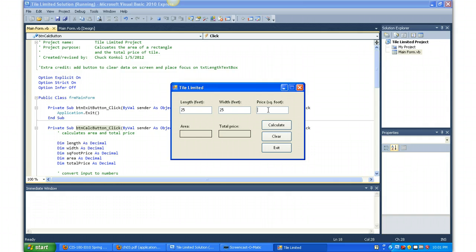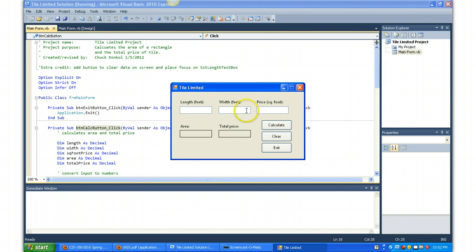I'm going to do 35 price per square foot. Click calculate. There's the area. And then it takes that total price and converts it to a currency of $21,875.